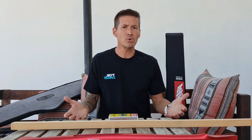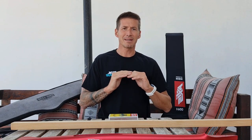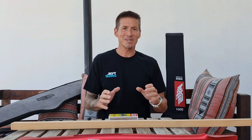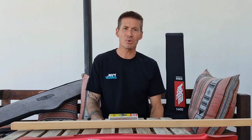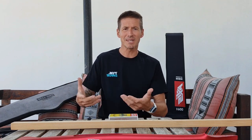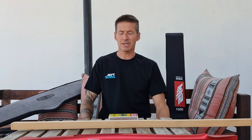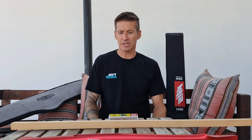It makes all the foils feel more dynamic — especially the 1310 — and it's not just me. I've got a couple of friends who used my advanced fuses with their PNGs and also with their BSC foils that fit on red fuses, and both were blown away by how much easier it was to pump them and how much better they were for turning. They agreed it makes each foil seem slightly smaller, so you get the performance benefits of a smaller foil while retaining the lift in small swell or light wind. I definitely wouldn't go back to non-advanced fuses now. I've got the short and the crazy short, but the ultra short would be a brilliant compromise between the two.